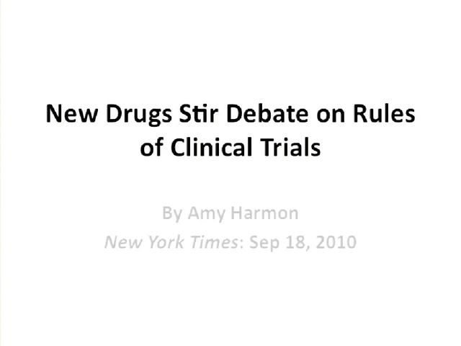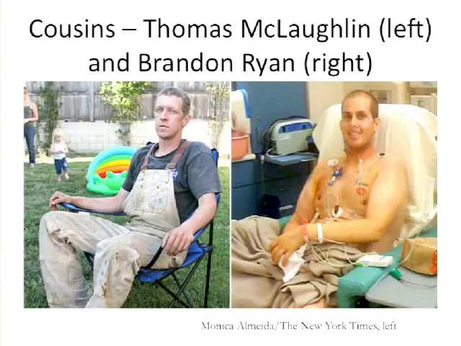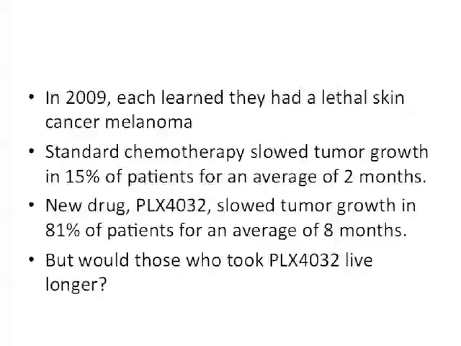So the news had found these two cousins, Thomas McLaughlin and Brandon Ryan, and they're from California. They essentially grew up together in the Central Valley, and they both developed melanoma at the same time a year ago. So in 2009, they learned that they had a lethal skin cancer, melanoma.